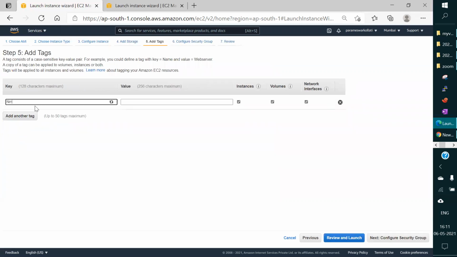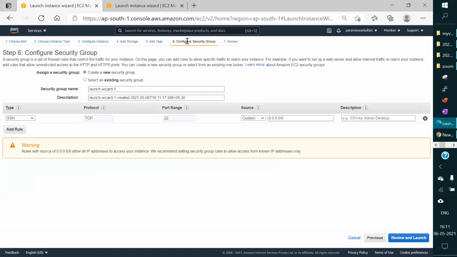So let's say this is my app server. You can just name that and go to the next one, security groups.